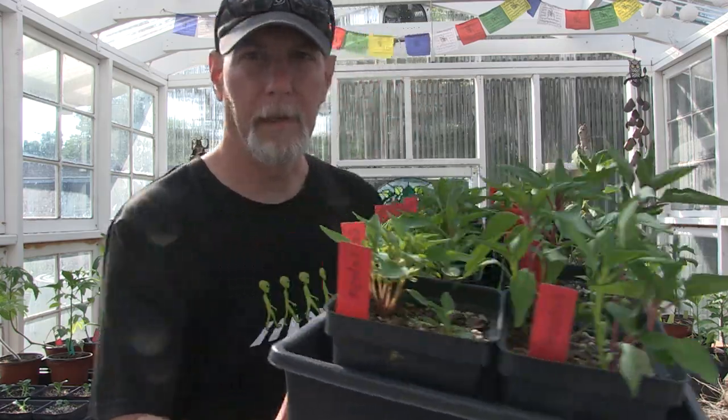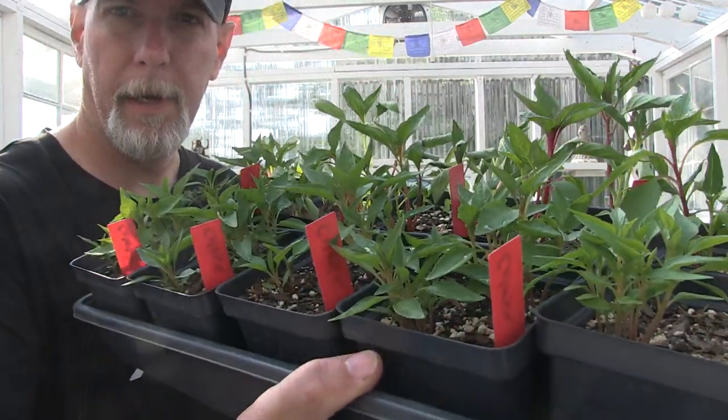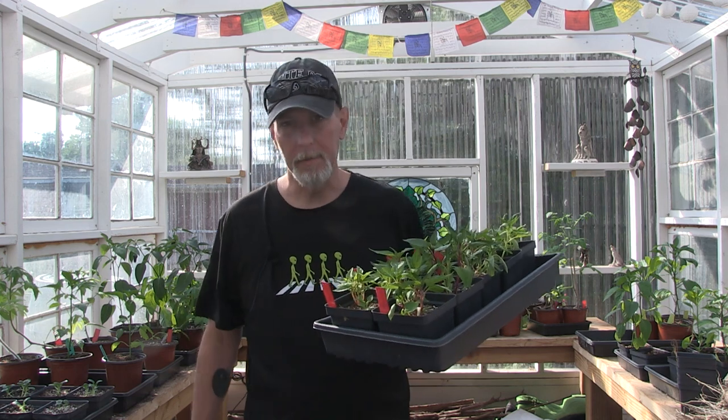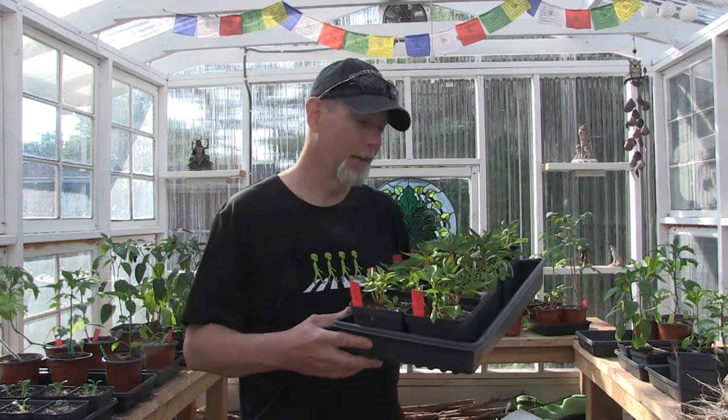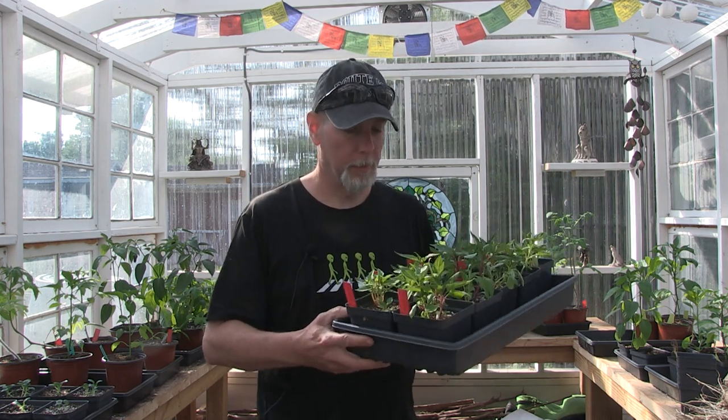So here's some of my Celosia, and you can see there's a lot kind of packed in there together. Because, especially with Celosia seeds, they're really tiny, and trying to get them divided up sometimes can be kind of difficult. And so after you plant them, you may end up with a grouping instead of some single flowers. And so if you want to split them up, let me just show you a couple things.